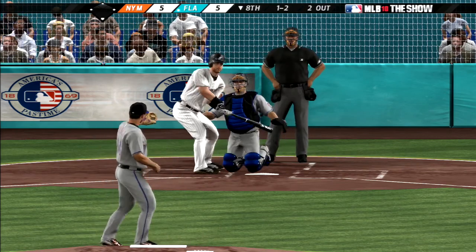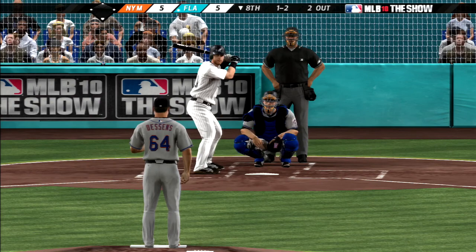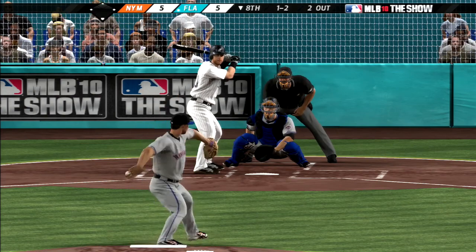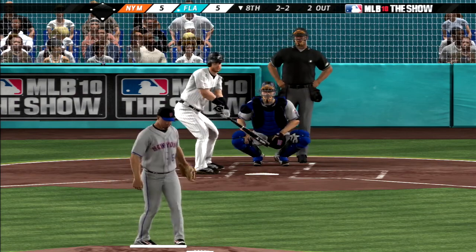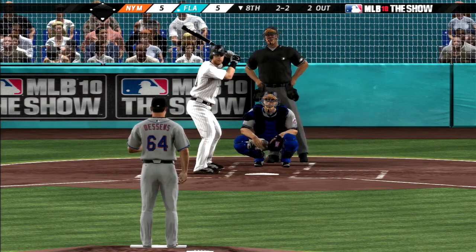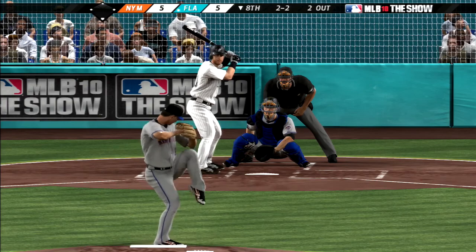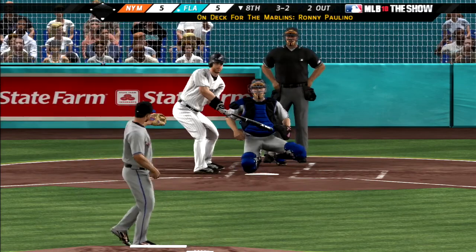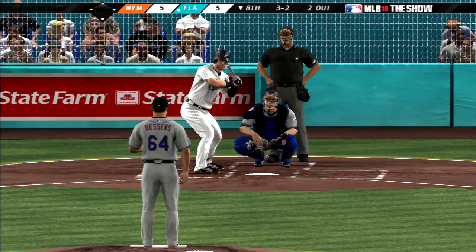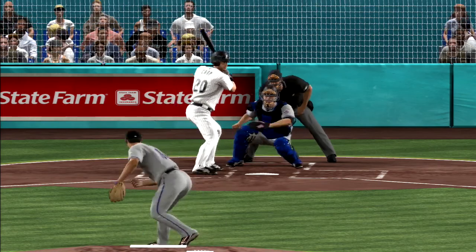Can't get him to chase. It's 1-2. Yeah, I just wanted to show him fastball in 0-2. This next pitch will probably be something different. Now a fastball awfully close, but he doesn't get the call. It's 2-2 now. I think that's the one he wanted him to swing at, but he wouldn't do it. That's low, so a good eye there as he works the count back full. From 0-2 to 3-2, he is really making him work out there. And he lays off, ball 4.